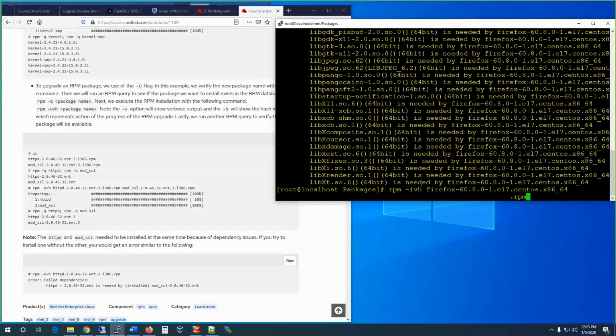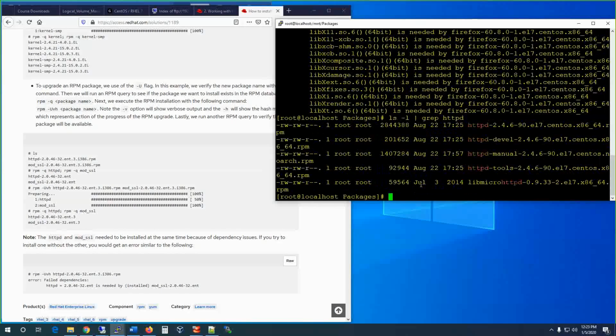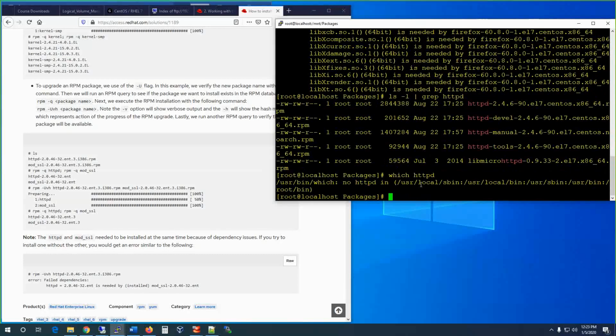Okay, so let me do httpd. And these are all dependent on each other. So this is not installed. rpm -ivh, okay.